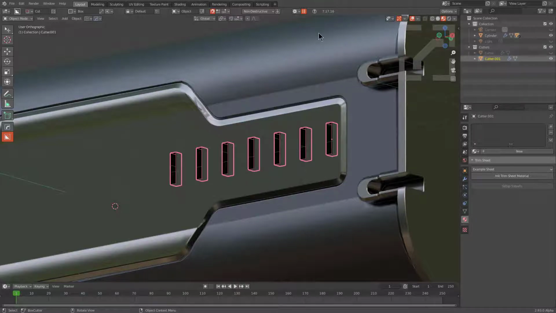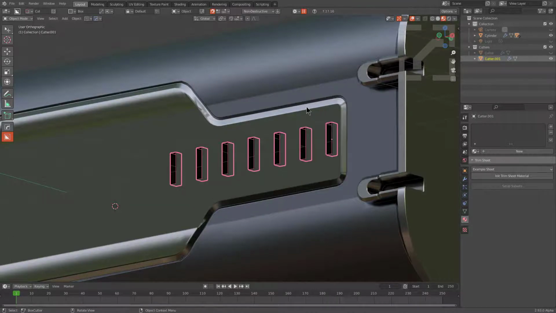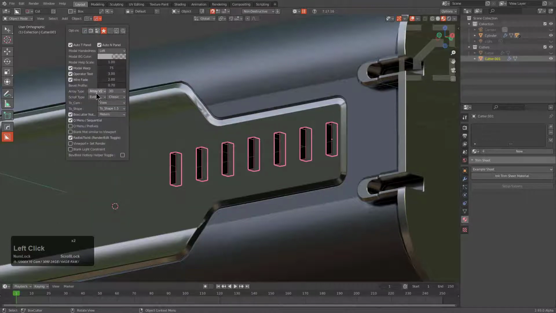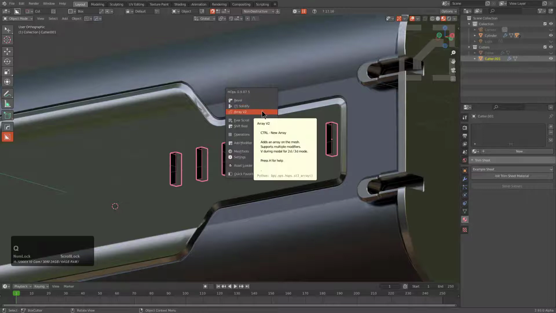So now we are in 2.93.0 alpha, the most up-to-date bleeding edge version of Blender, and we're using 717.16. And if we were to press Q, we see that we're using 987.5, which is the latest version. Under our opt-in settings, we can see that we are using array v2 and we're under 3D. And this means that whenever we jump into array, there should be a kind of hiccup in the shape, similar to what you saw in the last example.